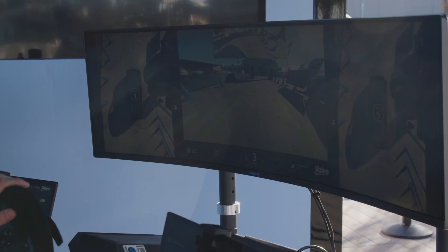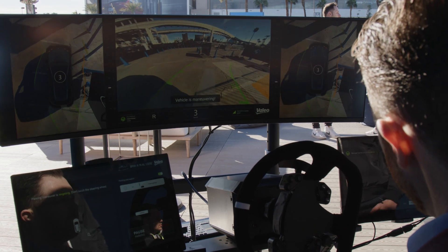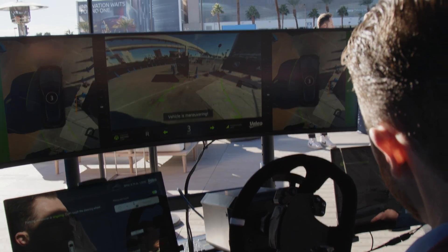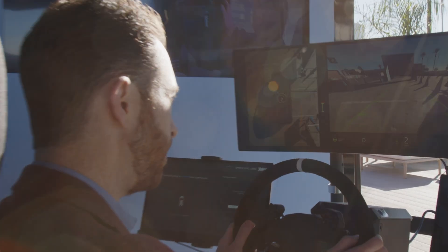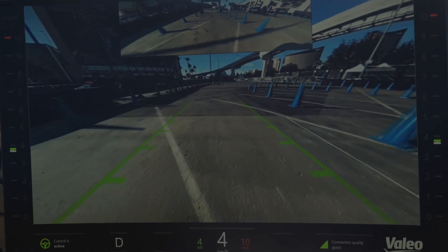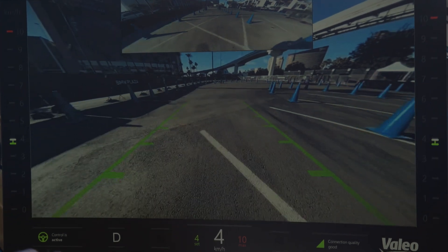The control on this is actually really interesting — it's not really like being in the car because the controls are very different. Right now I have my foot flat to the floor. This is a BMW iX, which is a very quick SUV, but it's going about two miles an hour even with my foot flat to the floor, because it's using its sensors to detect all the cones around it. It knows it's close to obstacles, so it goes very, very slowly. They did tell me the top speed of the system, even in an open parking lot, would only be about five miles an hour.